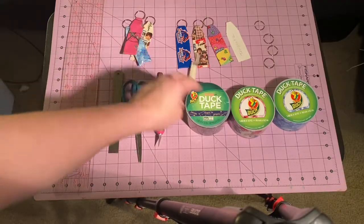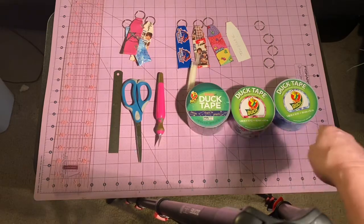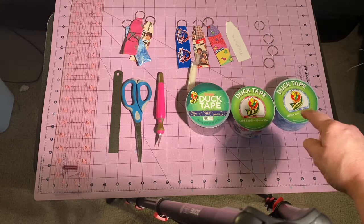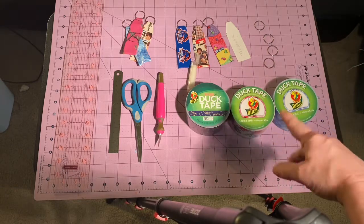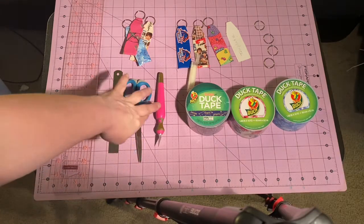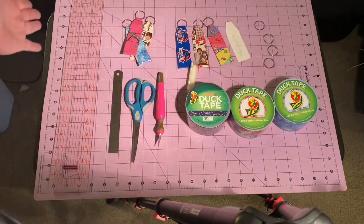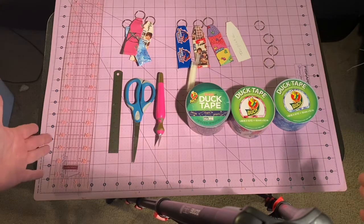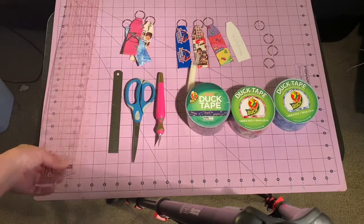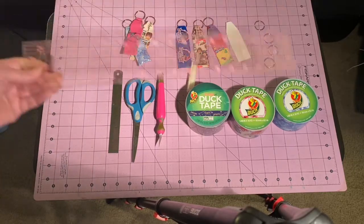Mainly we need, well, obviously the duct tape. I am a big fan of the Duct brand duct tape. It's the one I always used. I had a business where I was selling a lot of stuff and it's really good quality. Mat's always a must. You need your measuring mat. I suggest the long one, but you can do the short one. It's just if you do start making anything that goes over 12 inches, it's a little tough.